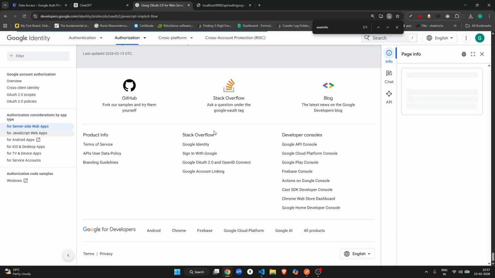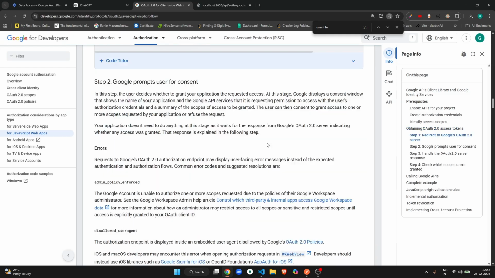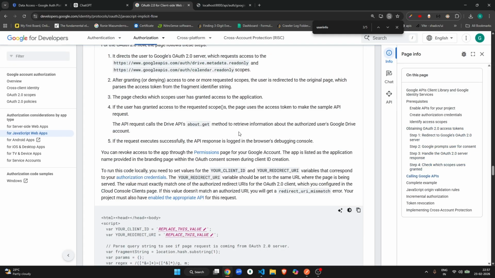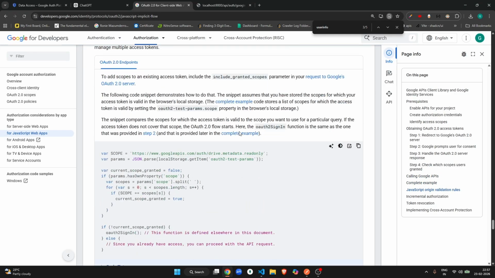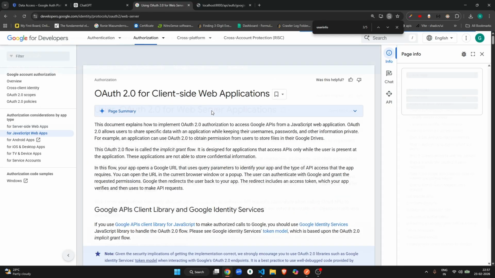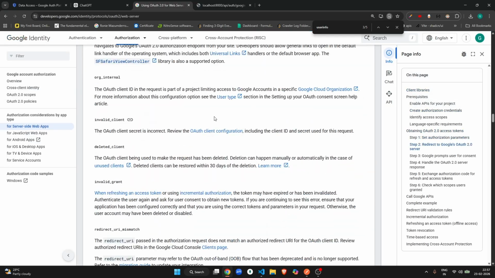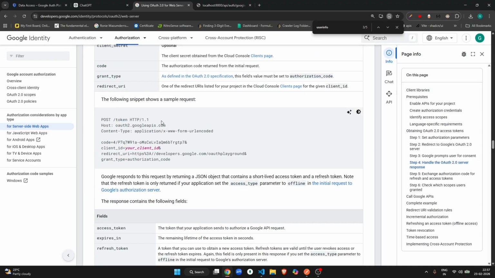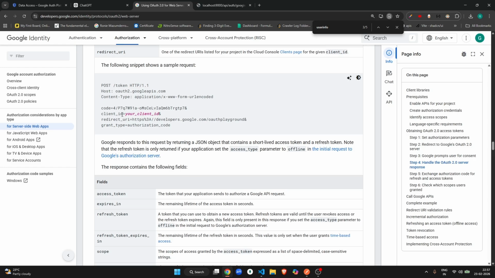Let's see the JavaScript web apps. I think it will be more clear here. See, we're doing this, doing that. Once again, let me check. Let's go down. Yeah, see, this is the request we have to make.